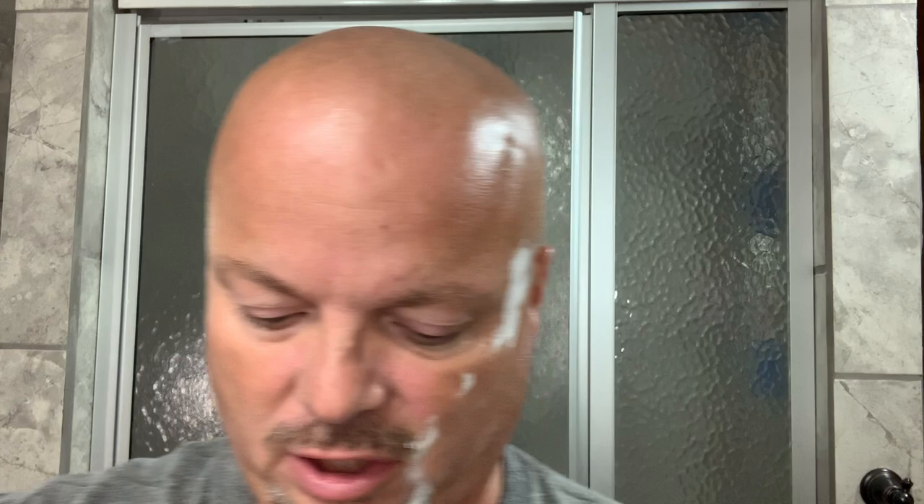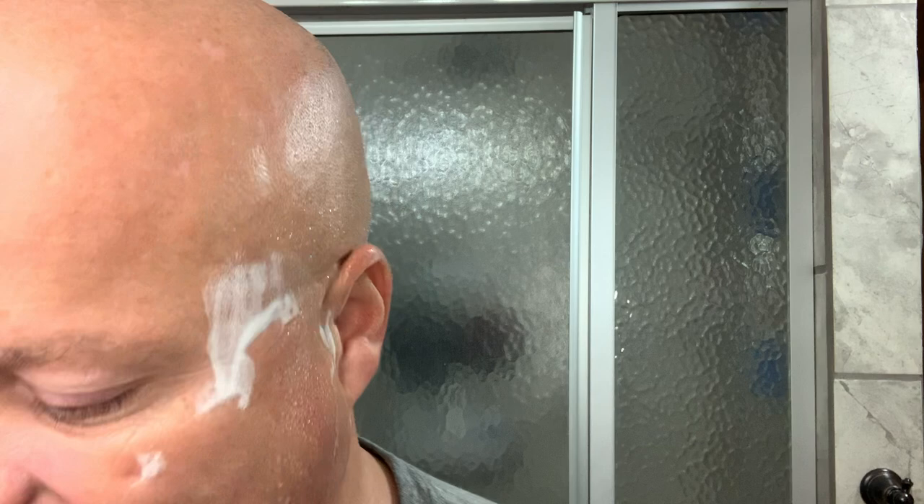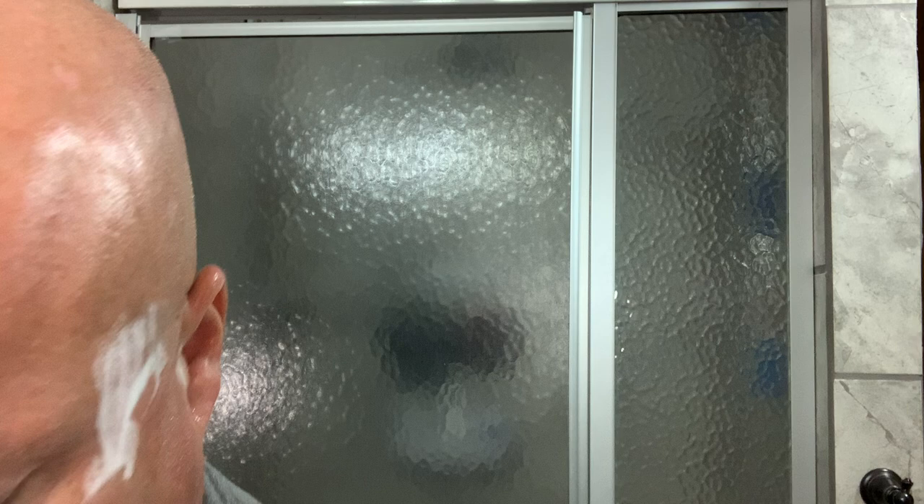We're back after having used the nanocloth with the one micron diamond paste. Now we'll do the other side of my face and see if I can discern a difference. I stropped a little bit on linen and leather after that, just to see. I just want to see if I can discern any difference — it's worth trying, and I might experiment in many different ways with that. You don't really know until you try. I think I'm feeling some difference. It's not night and day, but I think I am feeling some difference. It feels slightly improved, but it's kind of difficult for me to tell.